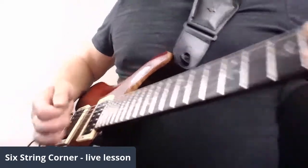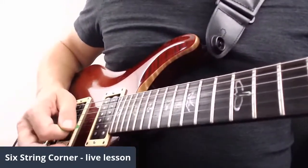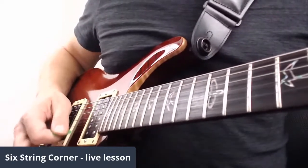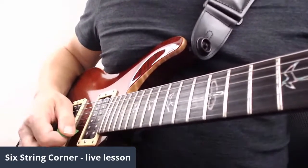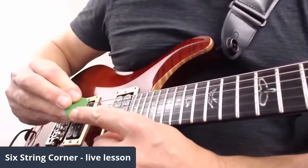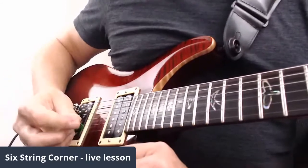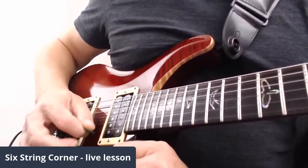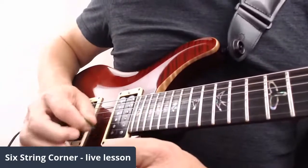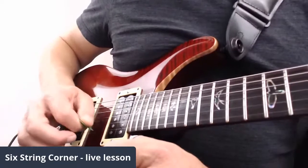Okay. So when I'm doing single notes, if this is new to you, just do the down pick. Don't worry about the up pick. Just worry about the twist. I'm basically striking it coming in from the front end, but still striking the edge of that pick. And when I'm picking up, it's the other edge when I do the up. It's a little hard to do that slow.